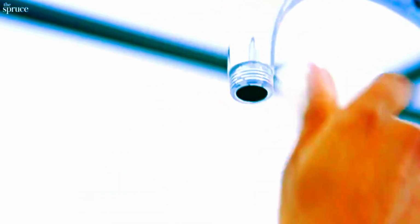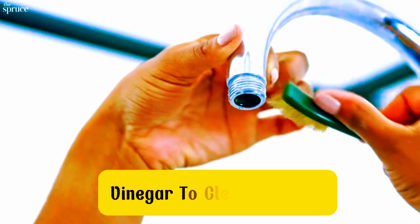Step 2. Prepare the shower arm. Clean the threads of the shower arm with a cloth. If there are any mineral deposits, you can use a brush or a bit of vinegar to clean them off.